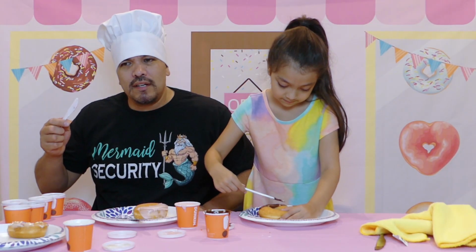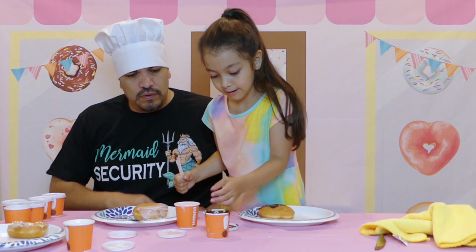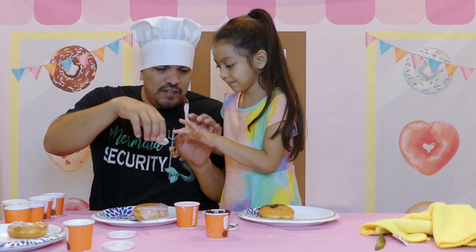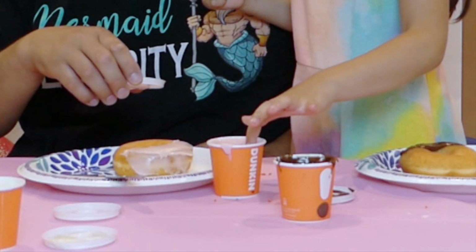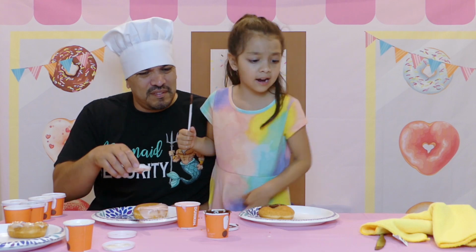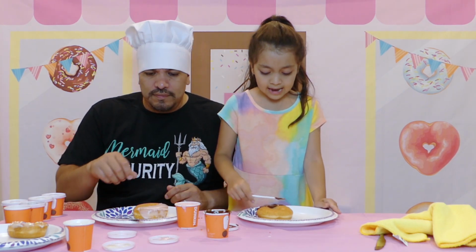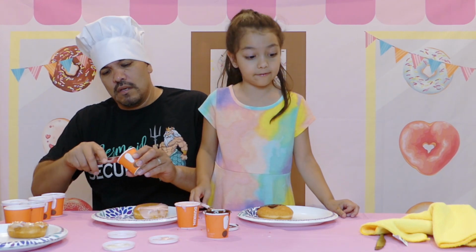What's it taste like? Kind of tastes like bubble gum. Does it taste like bubblegum? Kinda. Let me see. Here, you could touch a little with your finger. No, not your tongue. Get your finger. Right there. It kind of tastes like a bubblegum strawberry. That tastes really good. Very, very, very good.